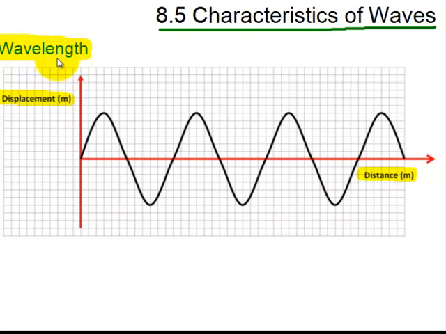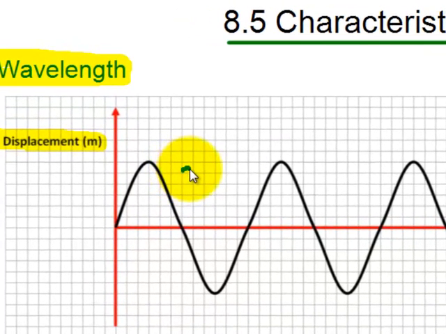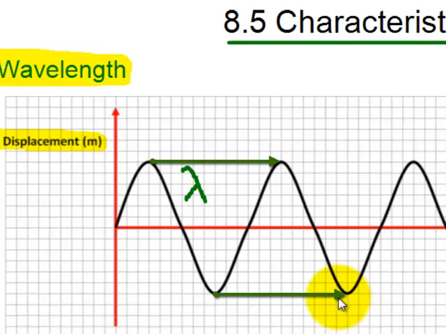In physics, the symbol given for wavelength of the wave is lambda. That lambda is written like this. It's just like a Y which is turned upside down. So from this point to this point again is one wavelength, and we would represent it with this symbol, lambda. Or from this point to this point, again it is one wavelength, and we will represent it with lambda, like that.